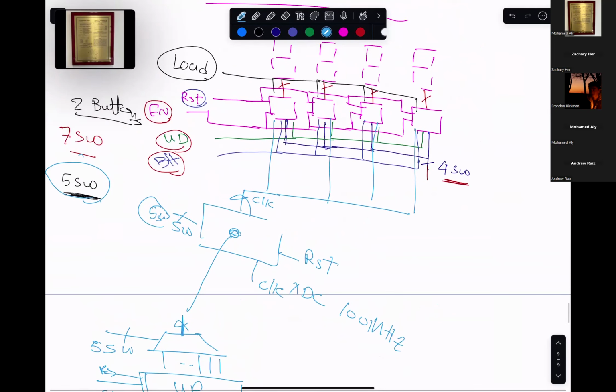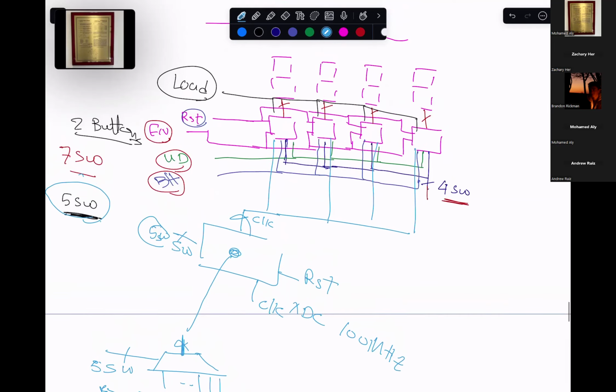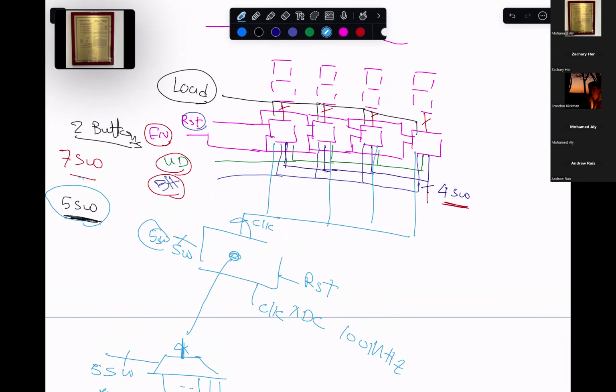Any questions so far? So somebody tell me about the reset. Do you want to use the same reset? It's up to you. You could actually use the same reset. Still, we have 5 buttons, right? Remember, it was like this, right? 1, 2, 3, 4. It was like that, right? This is how it looks like on the board.